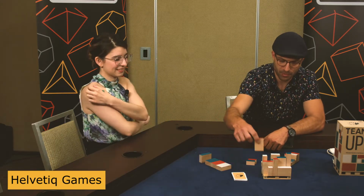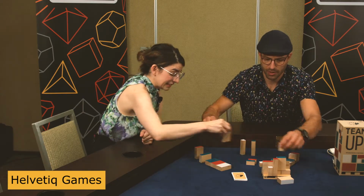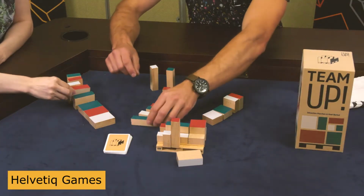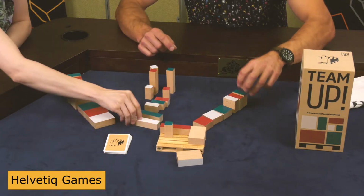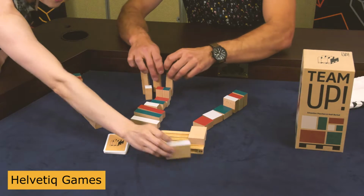Just flip them over. We dismantle the pallet here. And it's easy to dismantle because everything is just coming off face up. That's easy. Right. Okay. Oh, except for this one fell off the train.